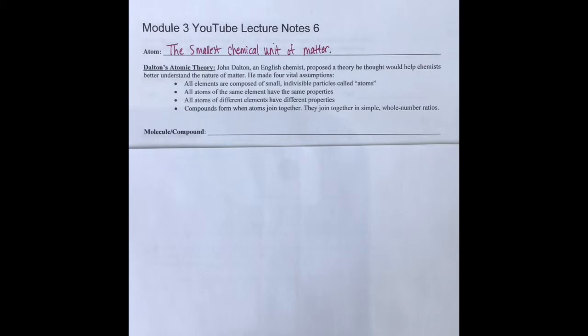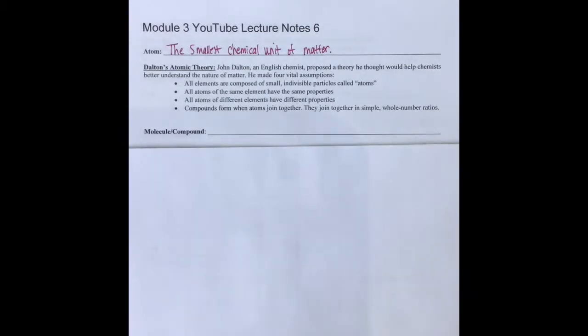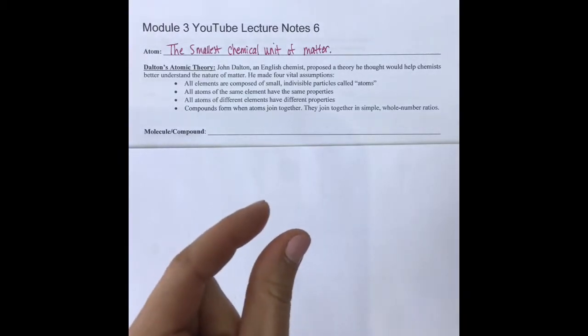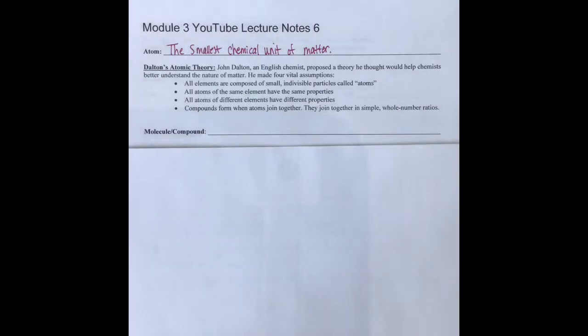The pencil that you're holding or the pen is made up of individual teeny tiny little atoms. This paper is made up of atoms. My nail polish is made up of atoms. Your hair is made up of atoms. I once looked up that a hair has about 100,000 atoms for its width. So a hair has 100,000 atoms across it. And that's crazy. That's a lot of atoms. So that must mean that atoms are really, really small.